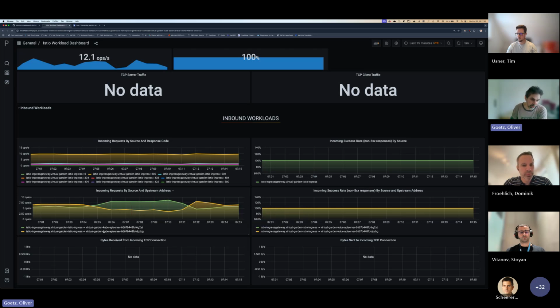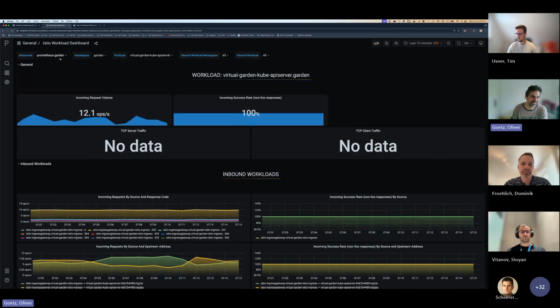As you see here, we have two Cube API servers running, and here you see how Istio is distributing the traffic and whether it's even or not. So you can see if load balancing is working for your case. In this case, it seems to be well balanced.